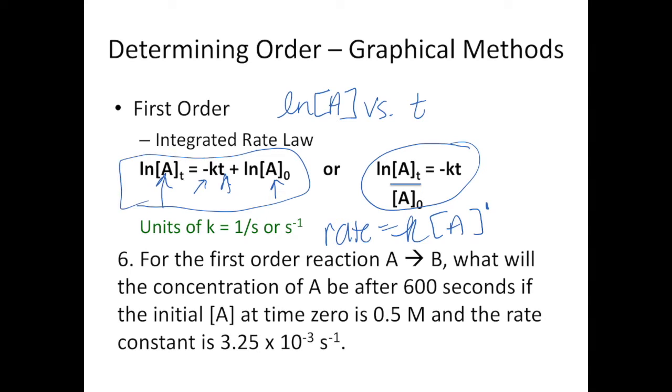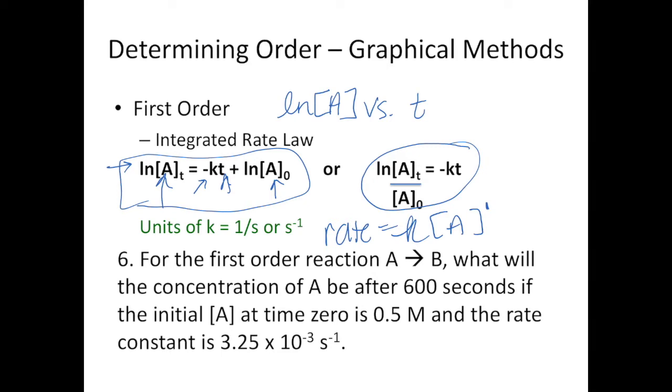So here we have a problem where we're going to use this equation, and you will be given these equations like this one and the second order one and the zero order one on your equation sheet. I'm just not going to tell you which one is first, second, or third, so you just want to remember that the ln is for first order reactions. Also remember that when we are doing these calculations on your calculator, you need to do ln and then second ln to do the inverse. And if you need help with that, you let me know.